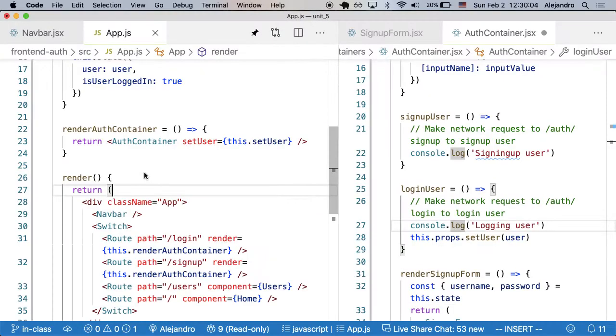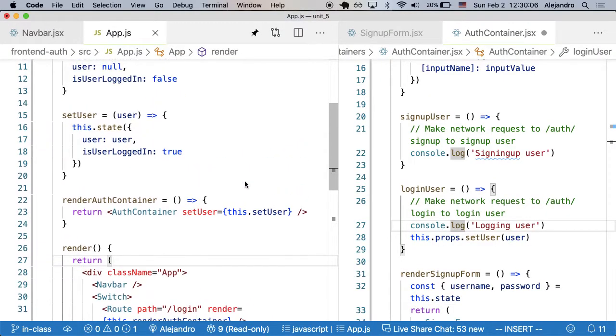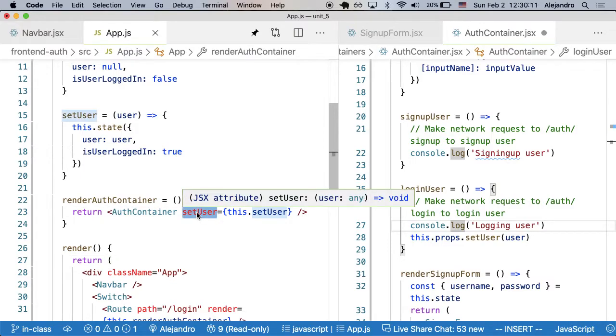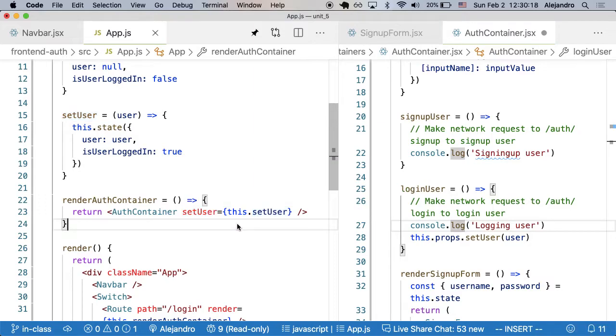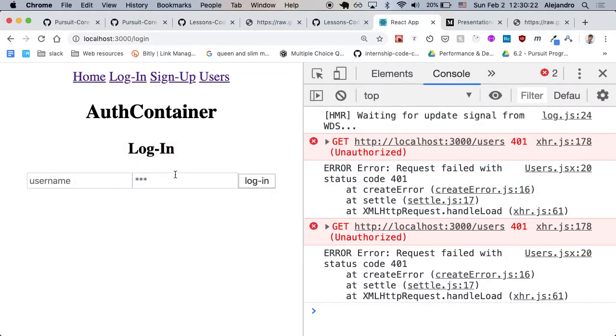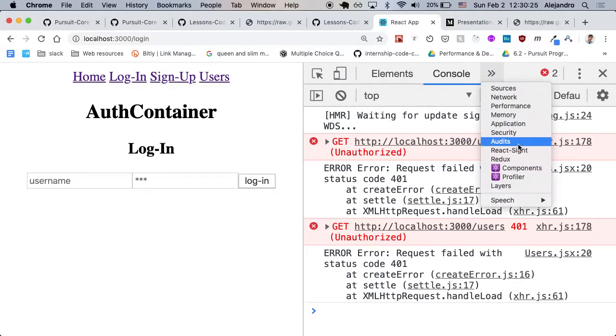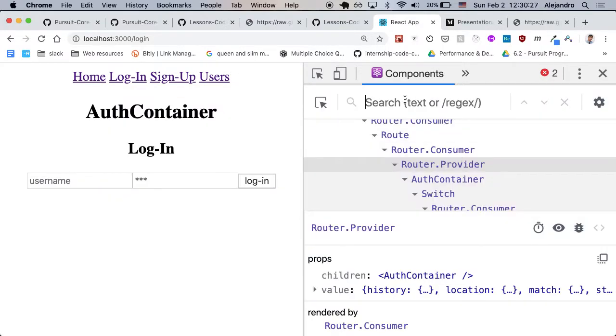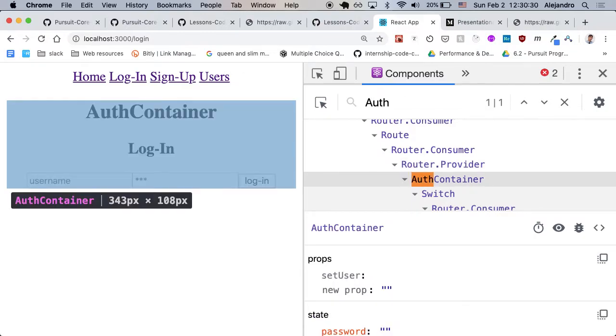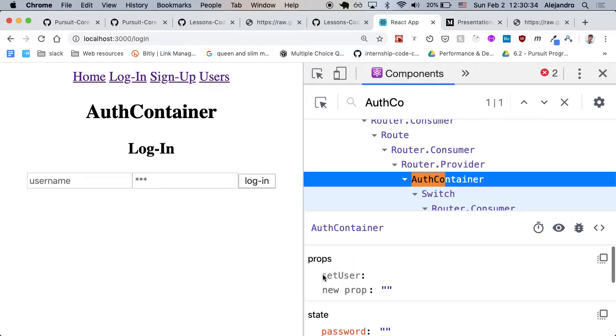Okay, let's try then now. Oh, I wanted to show you, again, this set user function is the one that is going to be called once we have a successful authentication to save the user to the app state. If we go in here to the components and we look here for auth container, when we click on that, we see that now that is receiving a prop called set user.